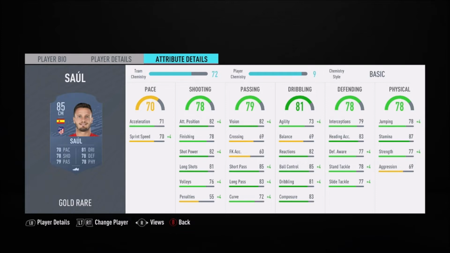Good defending as well, especially considering you want him to be doing both, getting forward and attacking. Them sort of stats work well. Got good stamina for that role as well, so he can get up the pitch and get back and not get fatigued. Good strength and jumping.